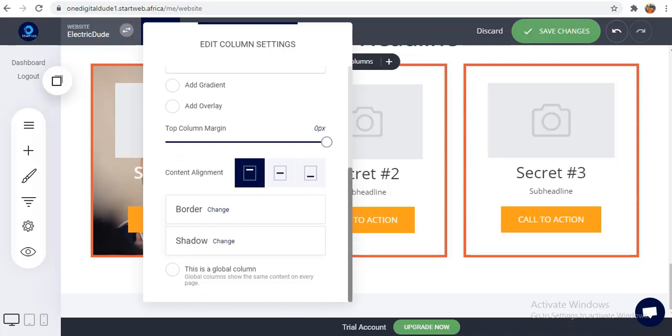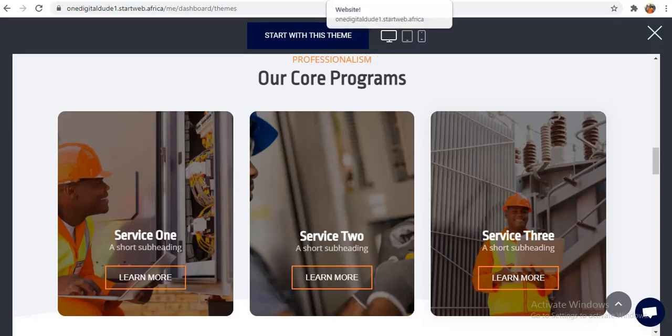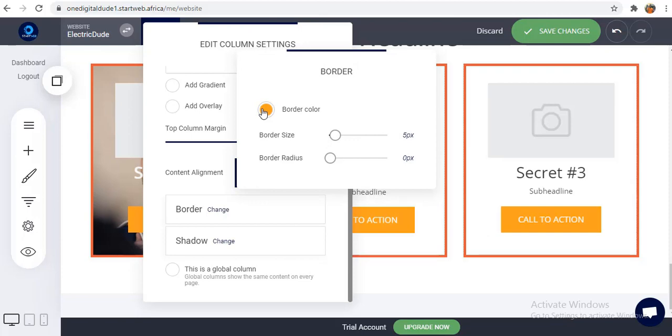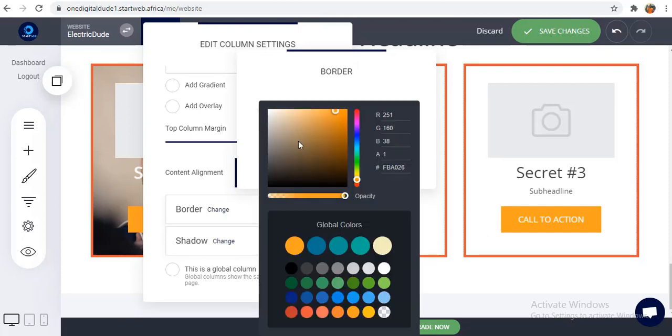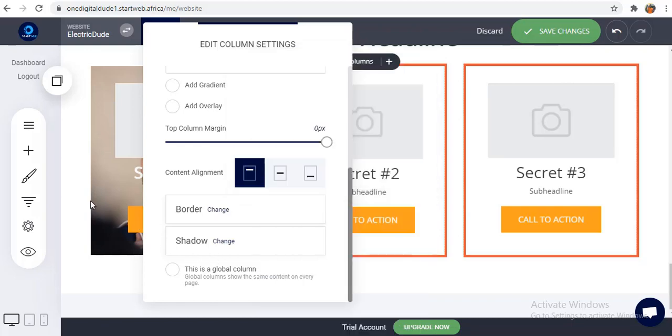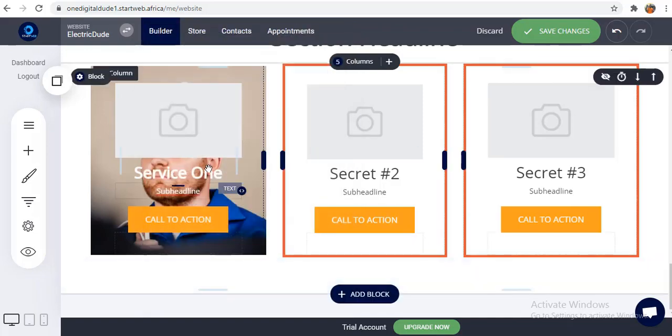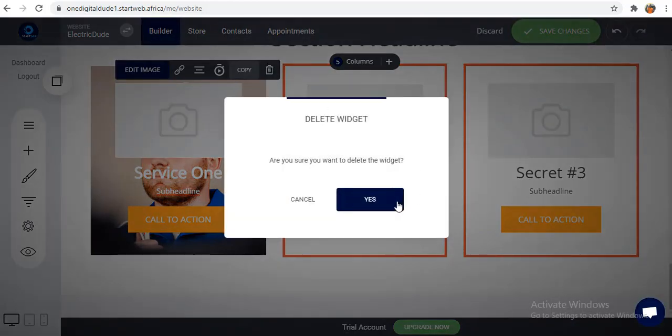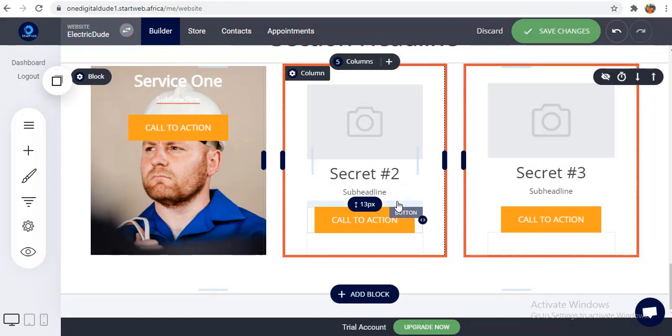So my column, I think I need to do one more thing. I don't like this red thing it is showing. This one here does not have any border, so I don't like this red thing it's showing me, or whatever the color is. I just need something transparent. So you can see now it is transparent here. Okay, don't forget to delete this. I don't need this because I've added an image in the background. So just delete that. So that's how you achieve this thing here.